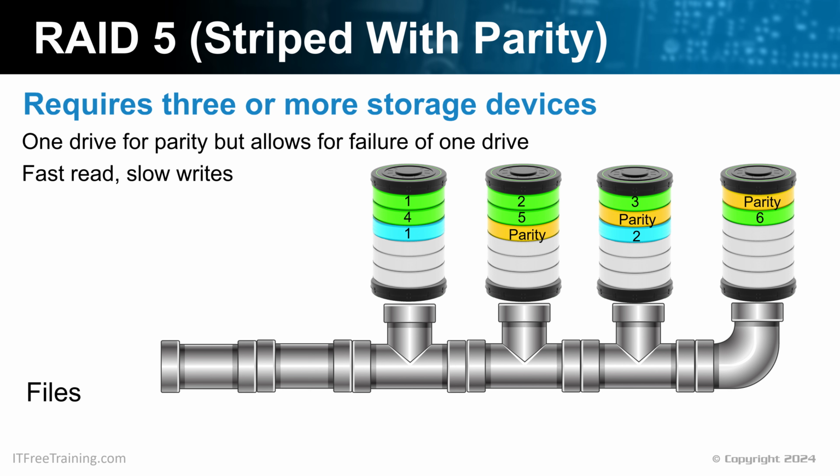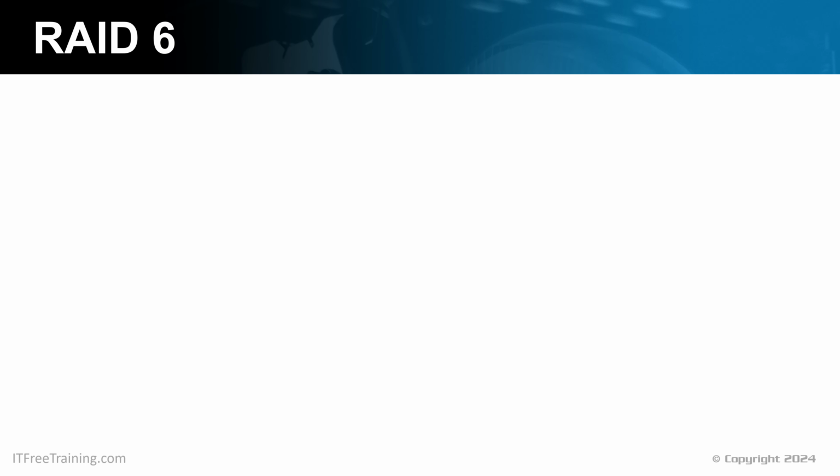The major disadvantage of RAID 5 is if you have a second failure before the array has had time to rebuild itself using a replacement drive, you lose all the data on the array. If you are using a large array with a lot of hard disks, that is a lot of data you are risking. Given that hard disks are getting larger in size, the rebuild time is getting longer and longer. Let's have a look at how this issue can be addressed.